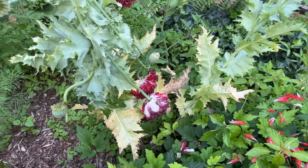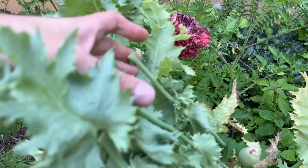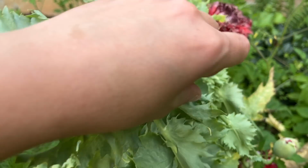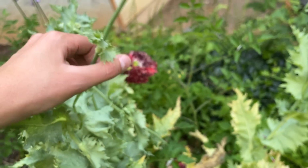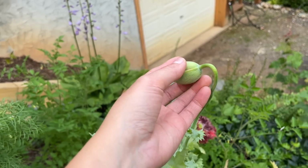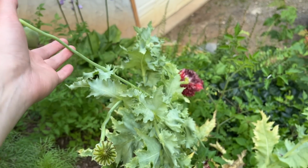So you can see what happened here. This is what I'm talking about. This breakage. You see that, how heavy this is? And so this is not even bloomed, and I'm not sure that it will, because that stem is probably going to break and fall off.